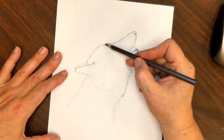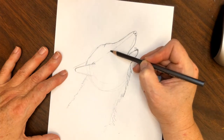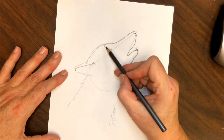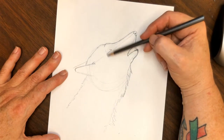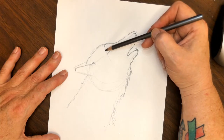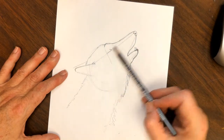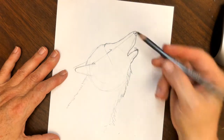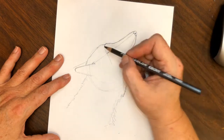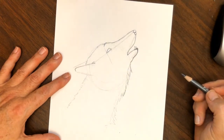And remember our eyebrow that we did, right underneath that eyebrow is where our wolf's eye is going to be. Okay, so let's draw a half of an arrow. So you see, I want to draw a super light line here too. That's the edge of the eyebrow. Okay, that bottom part where that line ends, if you draw a super light line coming straight down from that, and your super light line going from the ear to the nose, that's where you're going to put your line for your eye. It's like a half an arrow. The arrow just doesn't have that other line on the point, right? And then we're going to draw a curved line there at the top of that.